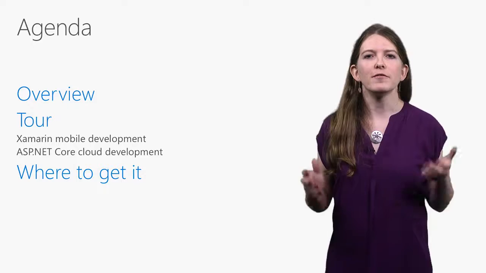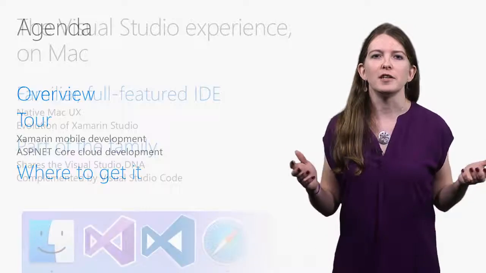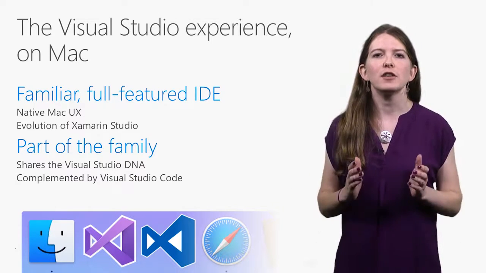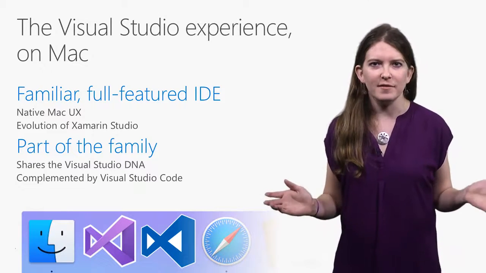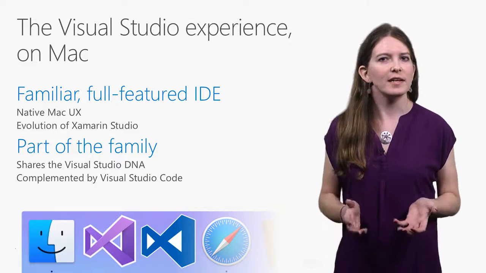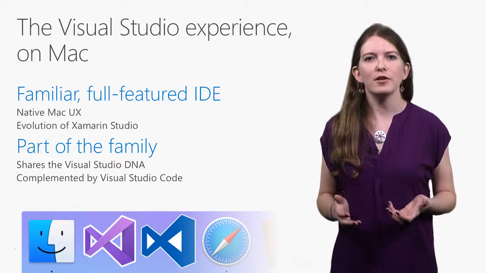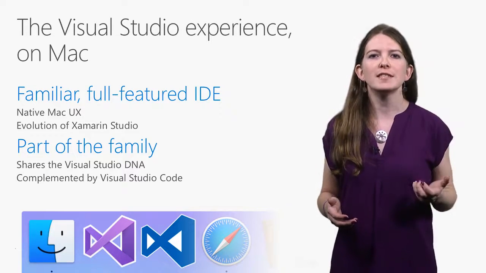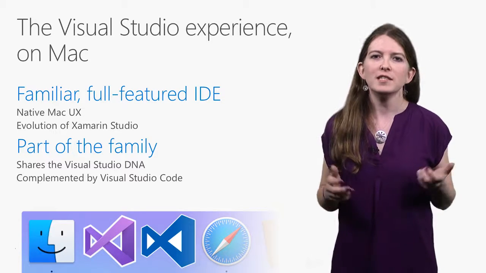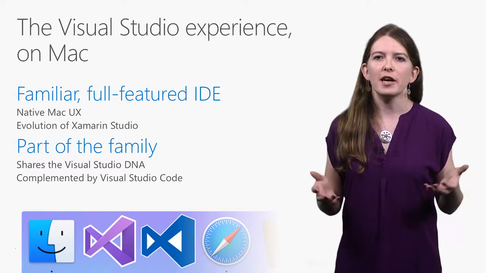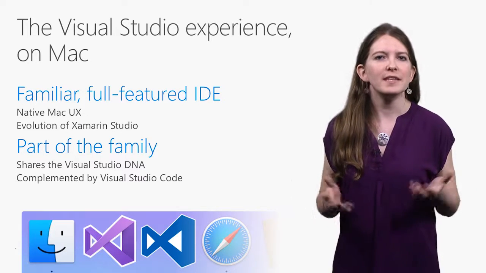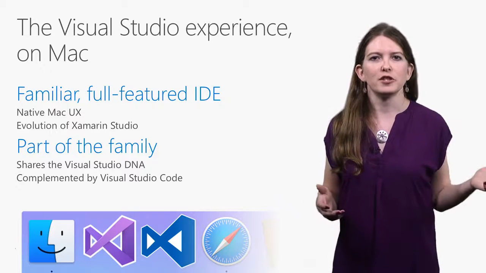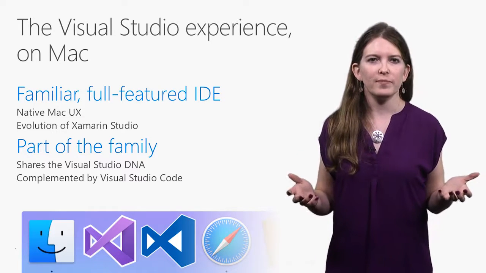Visual Studio for Mac is a full-featured IDE that should feel familiar to any Visual Studio developer. However, we also designed it to feel right at home on the Mac, and it looks and behaves like a Mac user would expect. It's not entirely new. It's an evolution of Xamarin Studio from a mobile-focused IDE to a true full-stack development environment. And it's a part of the Visual Studio family, sharing not just its user experience, but significant parts of its code, its DNA, if you will, with its siblings, Visual Studio and Visual Studio Code.